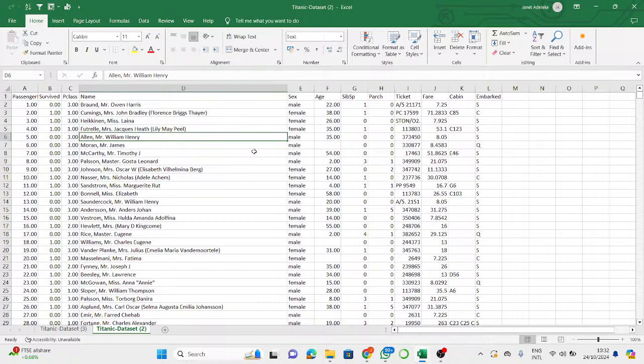You can have a date data type, and if it is in general format, Excel won't even see it as a date, because when you want to do analysis, maybe you want to analyze it year by year. In this particular year this happened, in this year this happened. When it is not in the date format, Excel will not see it as a date in that sense. So you cannot actually group it by year. It will see it as maybe a text format. So I hope we understood that. Ogunubi Ahmed, I hope you got that. It's always better to change your data type to the right format.